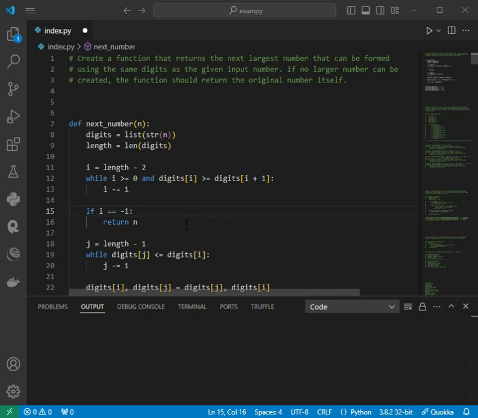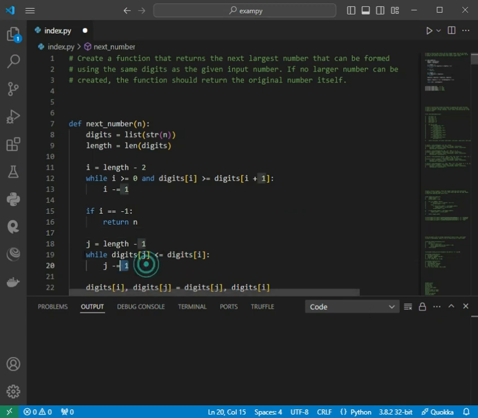In other words, it checks if all the digits are in descending order. So if the digits are already in descending order, no larger number can be created by rearranging the digits, right? So in this case, the function simply returns the original number, as the exercise asks here. And it returns the original number because it's already the largest possible combination of those digits.